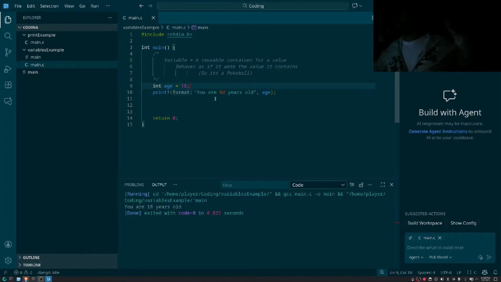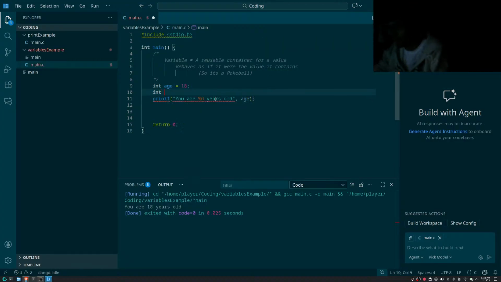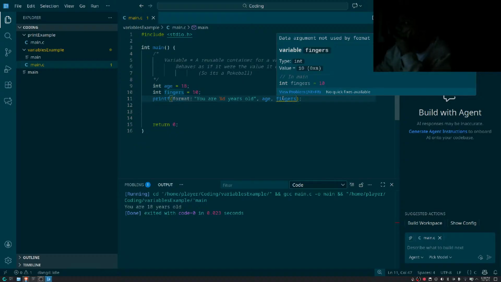But what if I had two? What if I had, like, fingers equals 10. Some people have more of that. They're weird. Then I had another one and say that fingers. Data argument not used by format.